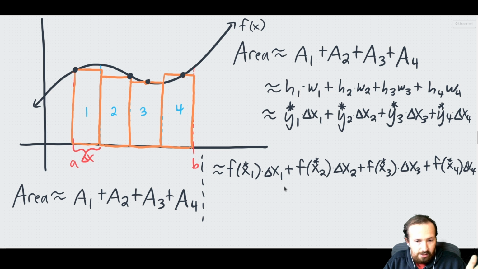This is the best you can do to approximate the area under the curve if you want to use 4 partitions. You could also make it better by using more partitions, like 5, 6, 8, 100. Things will get better the more partitions you use in general. That's something else we'll talk about later. But in terms of the formula itself, this is about the best that you can do.